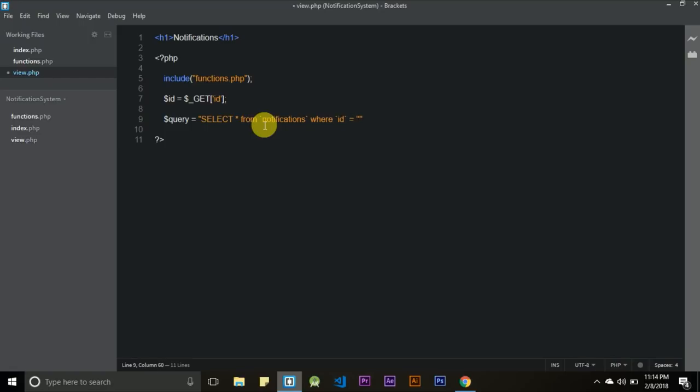Let's go foreach if count here at 0, the count of fetch all query is greater than 0, then it will go to foreach.